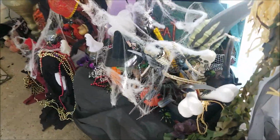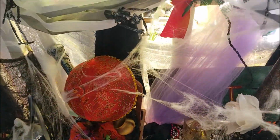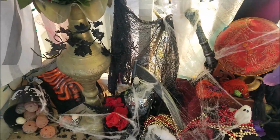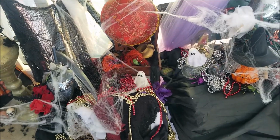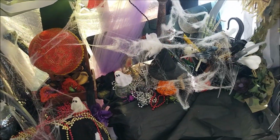I did add these purple lights over here that are, of course, from the dumpsters, but I want to add a couple of tea lights just to have some flickering glow, especially with all of these pretty beads. It'll just add a fun sparkle to all of that.